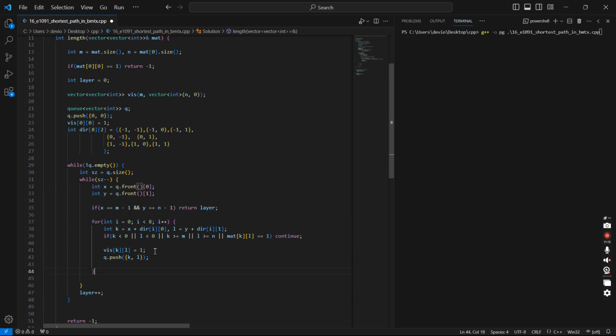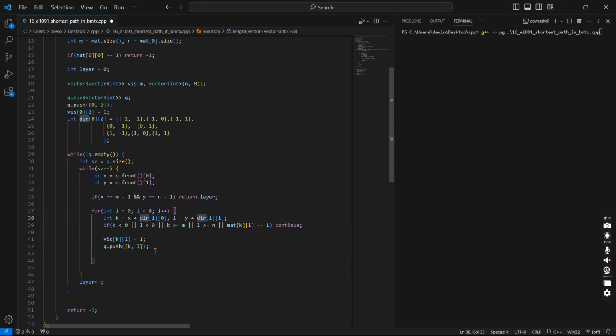I think this shall give you the answer of the lowest length where you can start from the top left corner to the bottom right corner.